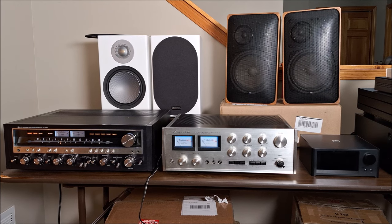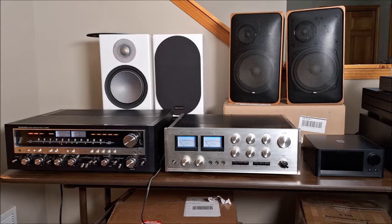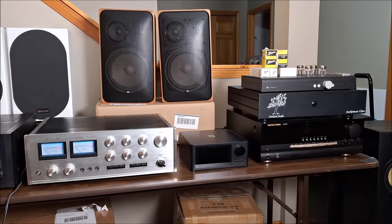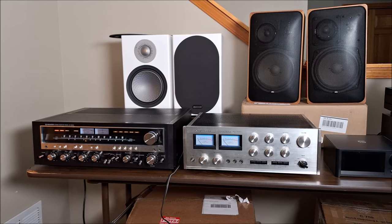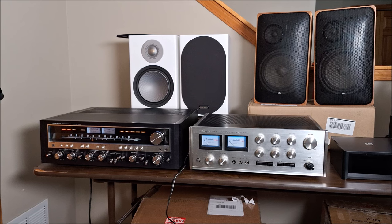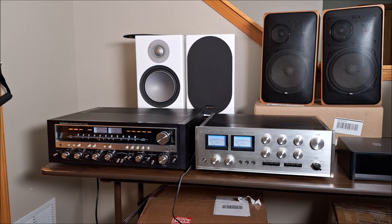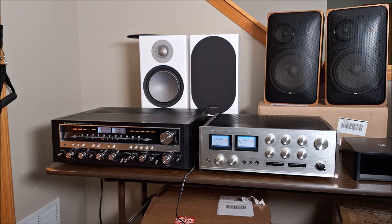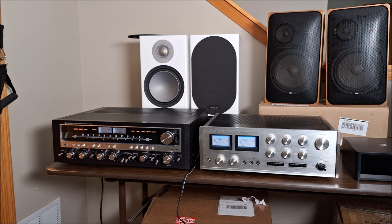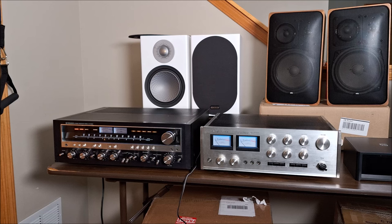In the comments, what I'd like you to do — and I'll put a voting thing on the community page as well — is tell me what piece you want me to do first. I've got some really nice stuff here, and I'll let you guys choose. Just so you're aware, if you pick the Pioneer or the Accuphase, it's going to take me about a week — those two pieces combined weigh as much as a Peterbilt semi. I have to be super careful moving them, they're not mine. I typically try to listen to stuff for a week or more, four or five hours a day, so I can really make some good value judgments and get a feel for how they make me feel.